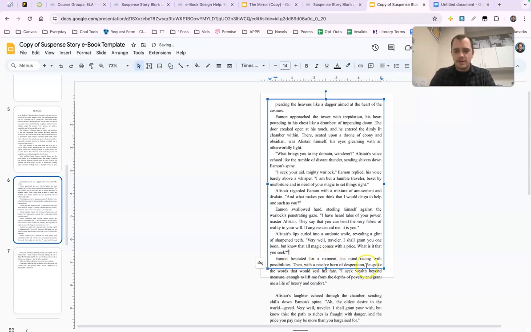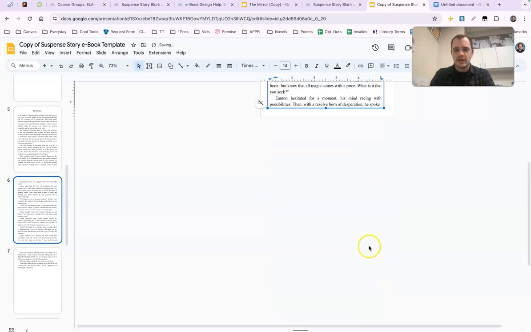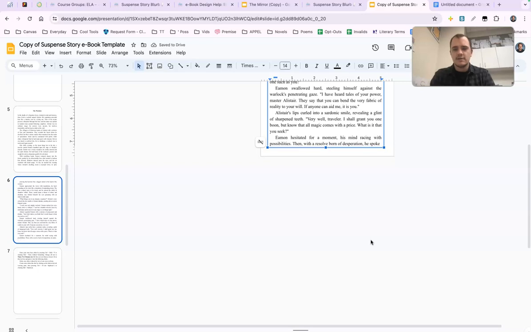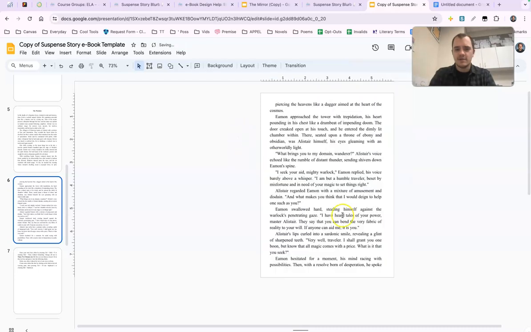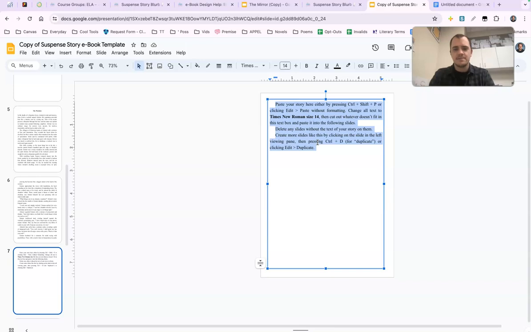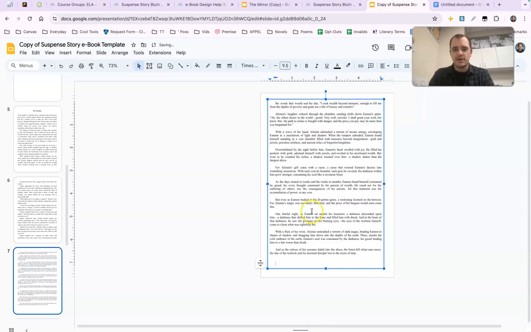Now I don't want to have only one line of a paragraph. So I'm going to take everything after there. And again, "he spoke," I forget the next word, but it doesn't matter what it is. I'm just going to say "he spoke without," and I'm going to make it white and invisible. And I'm going to repeat this process for the rest of my story. I'm going to pause the video and do that for the rest of my slides.